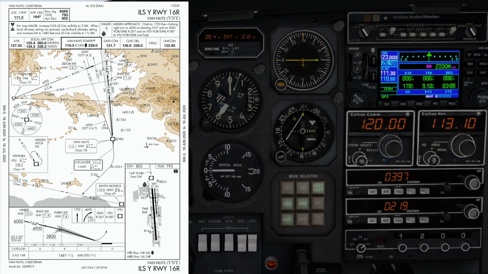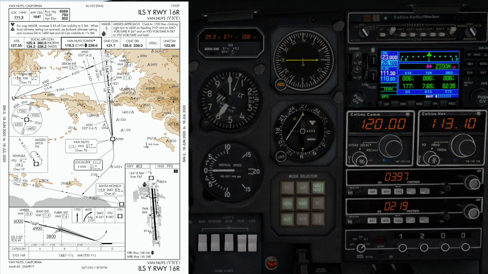We've listened to the ATIS. Conditions are right at the minimums. Probably we will have to do the missed approach due to insufficient visibility. We cannot see the runway, so we have to do the missed approach. But I'm setting this up to practice a go-around procedure anyway. So even if we can see the runway, I'm gonna execute as a practice the missed approach from minima.